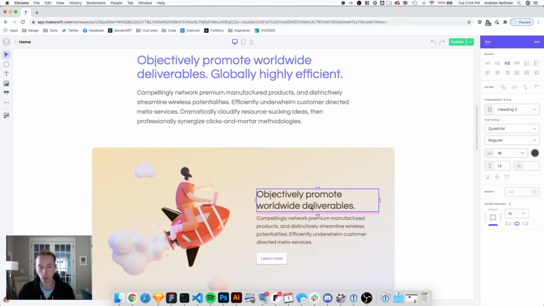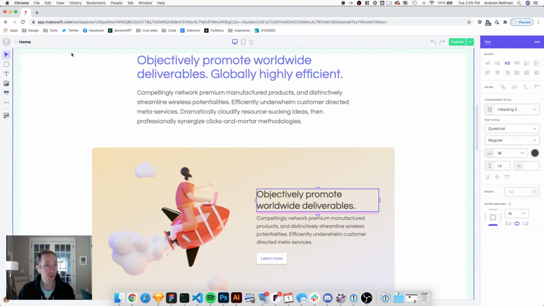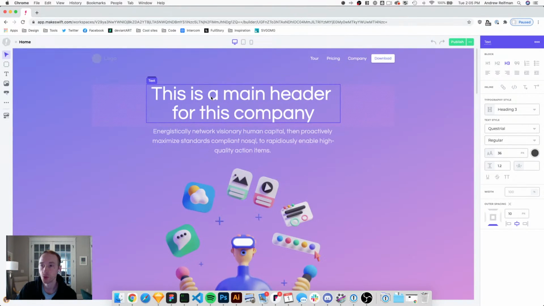So again, trying to make things much easier, a lot less clicking is the goal, and hopefully everyone likes this as much as we do, because I've been using it a little bit so far, and I'm definitely enjoying it, and I can't wait to build more templates using these new features. So that being said, let's hop into finishing up this template that I started last week, right before Thanksgiving.